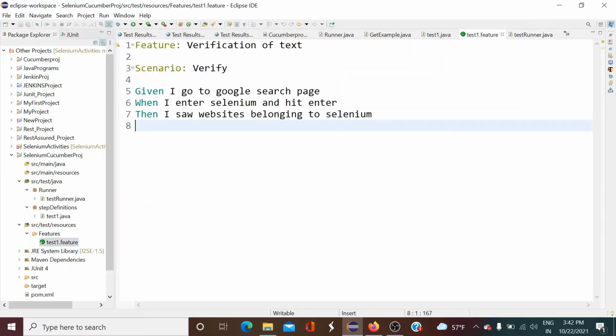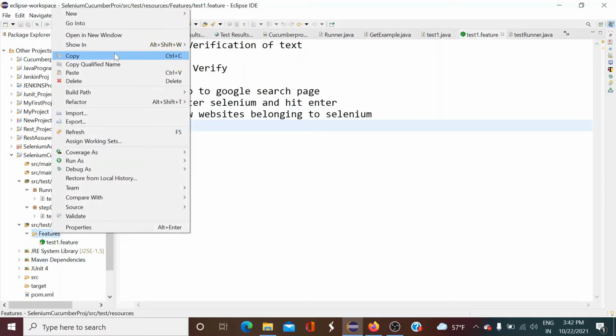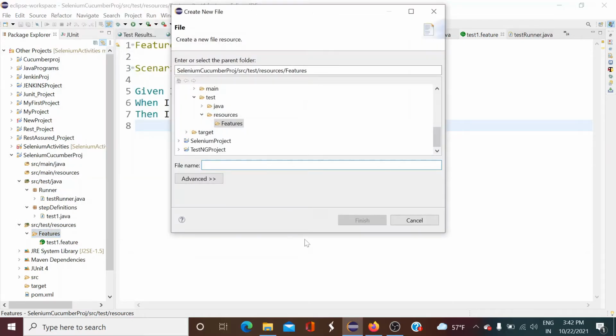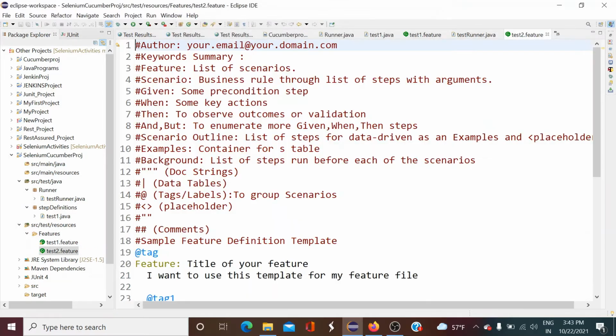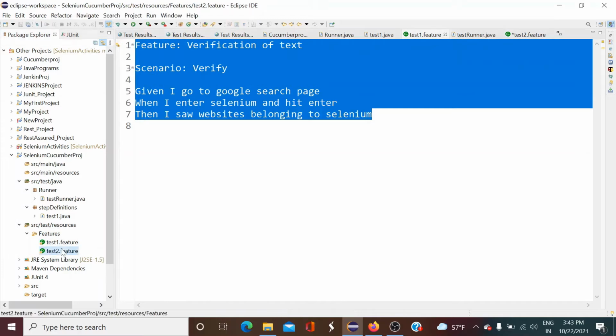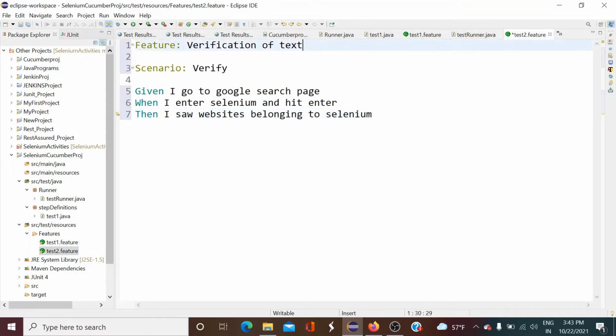Okay, so today I'll be talking about how to create a scenario outline where you can do parameterization using Cucumber. Okay, so let's go to the same folder, features folder, and here I'll be creating a new file and name it as test2.feature. Okay, and again you'll get the default scenario here. You can just simply remove it, and let me just copy the things from here and put it over here. And I'll just change something, verification of phone. Suppose I'll say verify phones in Amazon.